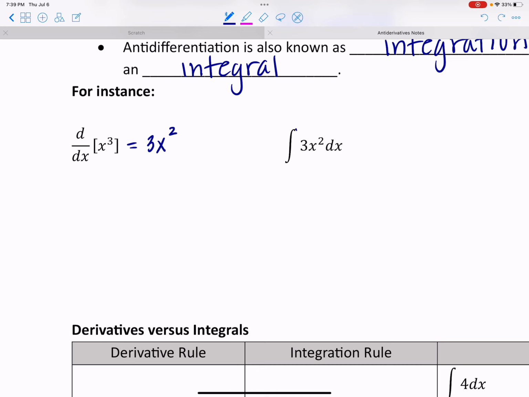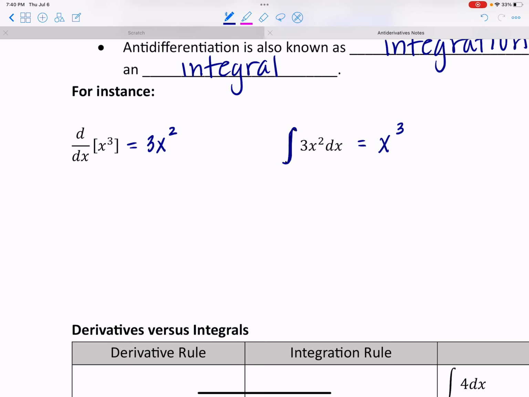So this is the symbol that's going to tell us to do that. This is our integral symbol. It says find the integral. It says find the antiderivative, figure out the original function that produced that 3x squared. Now this dx that's here just tells us that this derivative was taken with respect to x. We call that the differential. So it doesn't really affect the work of the process. So we have 3x squared here. We know that that derivative came from x cubed. So we would say that the antiderivative of 3x squared dx would be equal to x cubed, with one small exception.